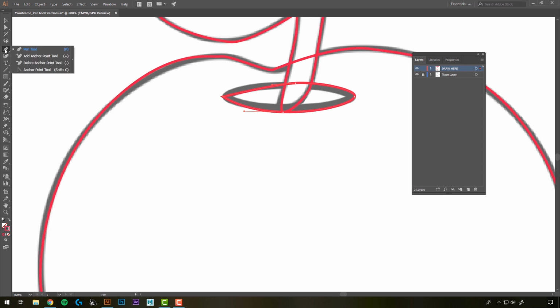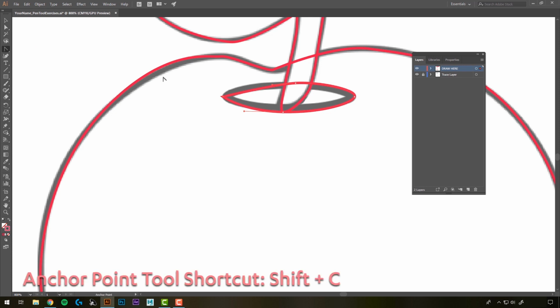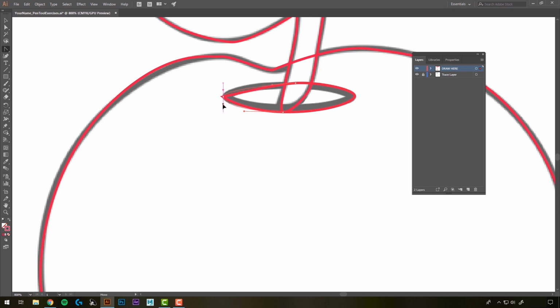Sometimes this will happen. If you drag them the wrong direction, they're going to twist like that and overlap each other. So you just want to make sure that they're not overlapped and you have them going in the right direction. All right, I'm just going to clean this one up a little bit by grabbing my direct selection tool. Let's move that over, maybe grab this handle here. Maybe we'll clean this up a little bit too.